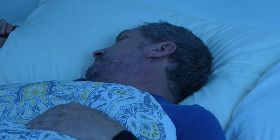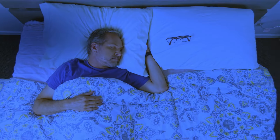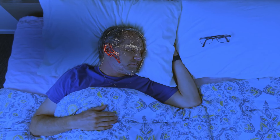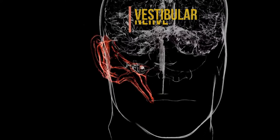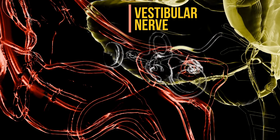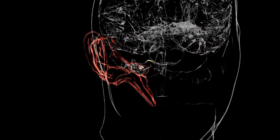At night, there is normally very little activity in the inner ear. However, if a person is rocked from left to right at the correct frequency, then this rocking motion is picked up by the vestibular cells and transmitted via the vestibular nerve to the brain. The brain reacts to these signals by slowing down its brainwaves — meaning its neuro-electrical activity — to match the frequency of the bed rocking.